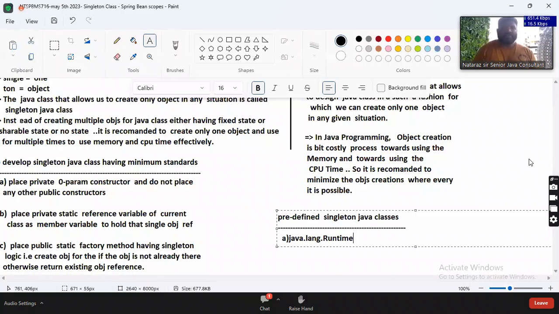Each object of Runtime represents the runtime environment of the Java application. Though I ask for multiple objects of Runtime, all of them should represent the same runtime. When all of them are representing the same runtime, is there any need of creating multiple objects? One object is sufficient, right?